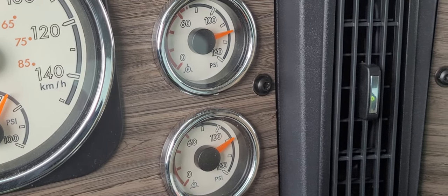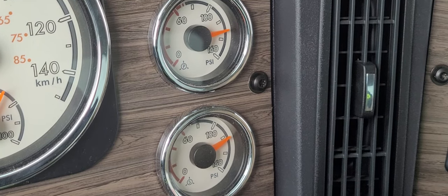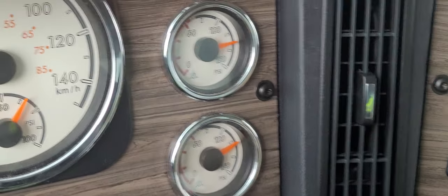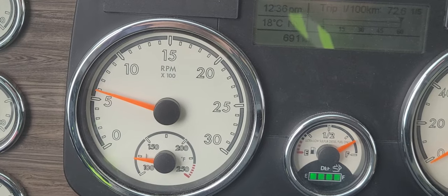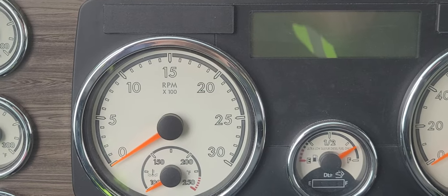There is no time limit for this 90 cutout. All right, there's our cutout. Air dryer's purged. So now we're going to move on to the next step, which is known as an air system leak check. To do this, we're going to idle the engine down, turn the engine off, and put the key back into the on position.